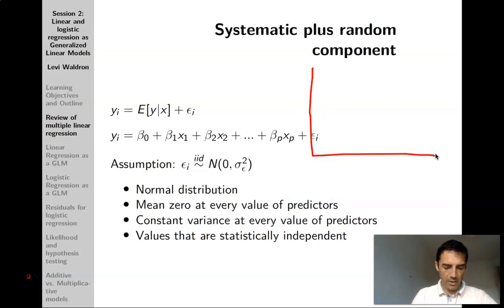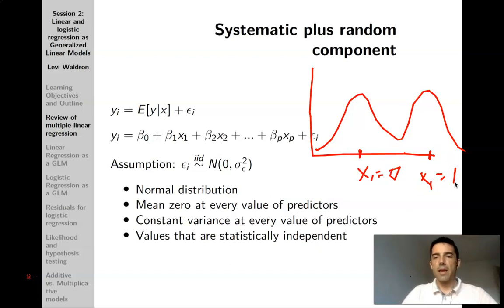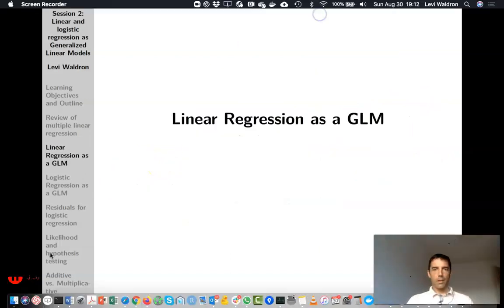you could even have a histogram of y that looked something like this. Totally not normal, but this corresponds to a value of x1 equals 0, and here x1 equals 1. So that after conditioning on the variable x, that is using x1 in your predictor, you have normally distributed residuals around your predicted values of y. So that's linear regression in about 3 minutes. Apologies for that, but it will serve our purposes.